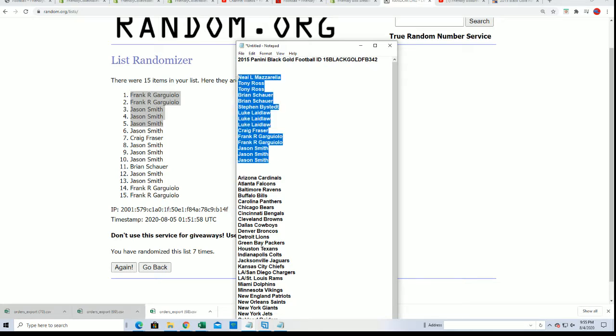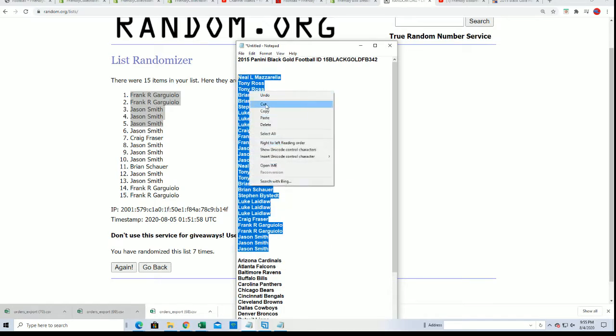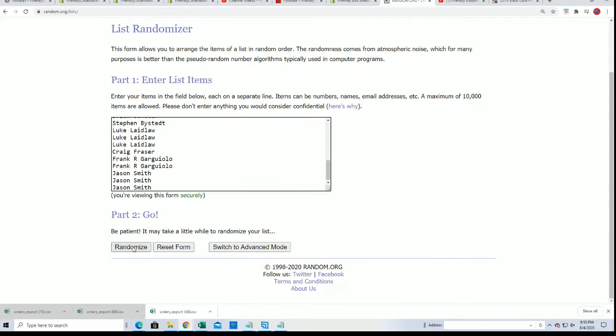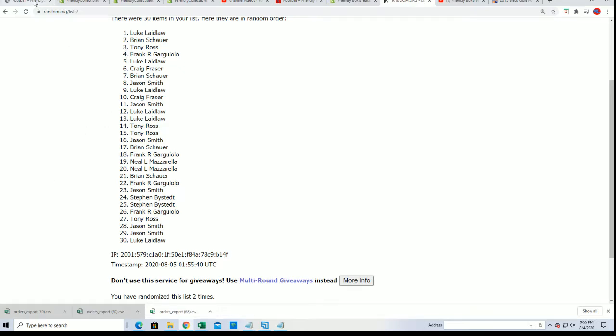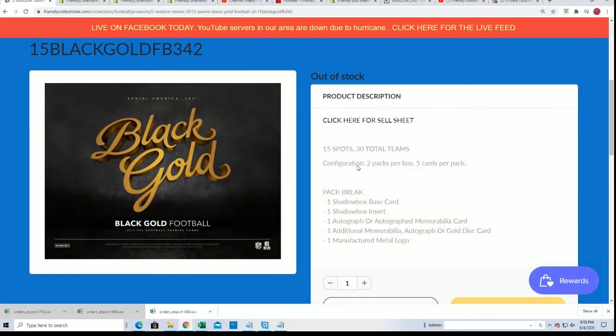So now we have our complete team list and owner list here. So let's start up the random. Every spot is worth two teams. So let's see who gets what team in the break. We're going to randomize each list 7 times. And I believe black gold might have 30. 30 might be right. Yeah, 30 is right.